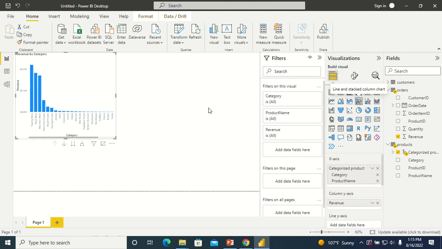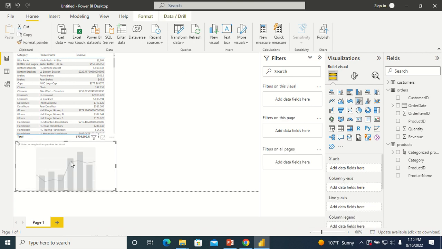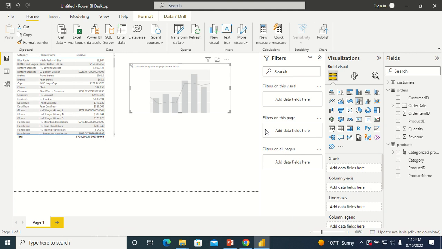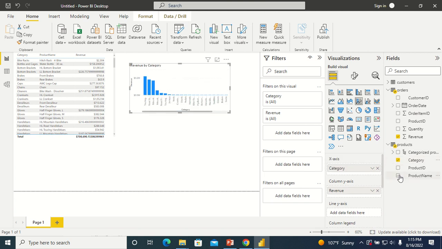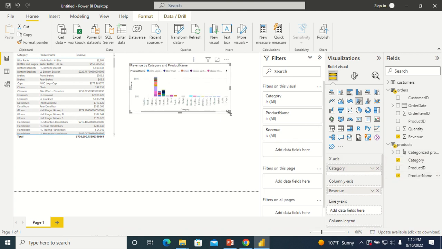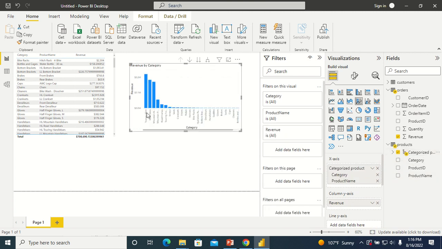Suppose you want it separately, then let me select somewhere outside the report and select the stacked column, and then select the columns I want to add to the report. I want to add the revenue, category and product name, or I will add the categorized product.